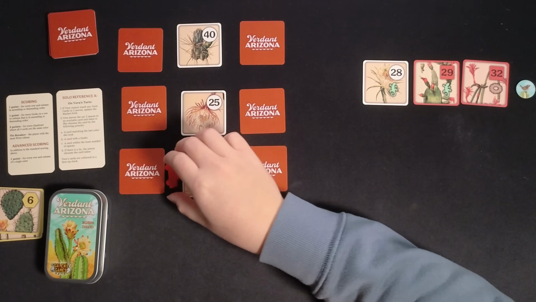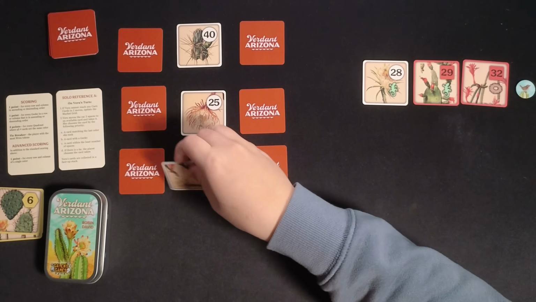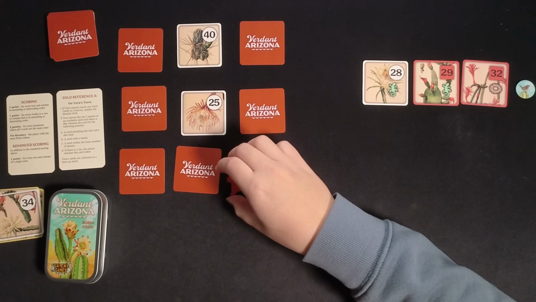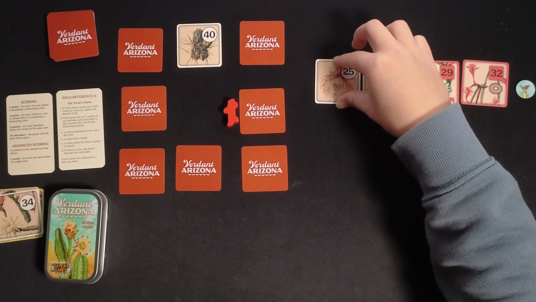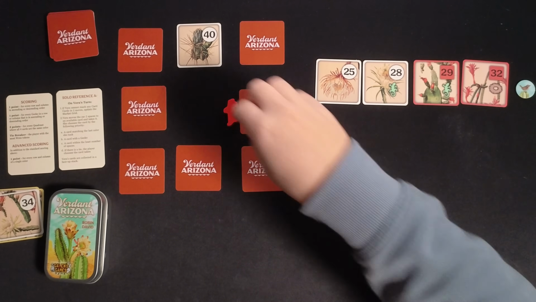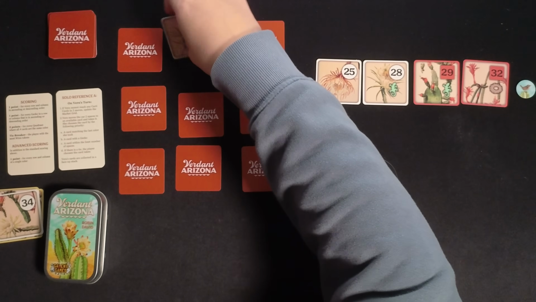Refill. And then they're going to end up going 1, 2, taking this card. And then I'm going to go 1 and grab this and place it right here. And my goal was to do ascending, and I did it, which is great. And then they're going to end up taking the last card.